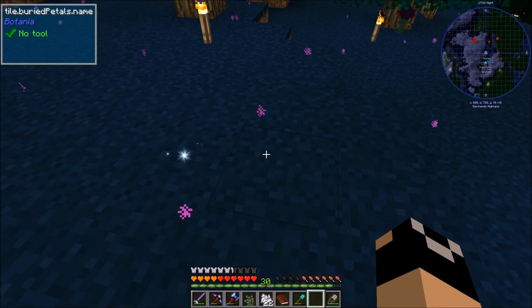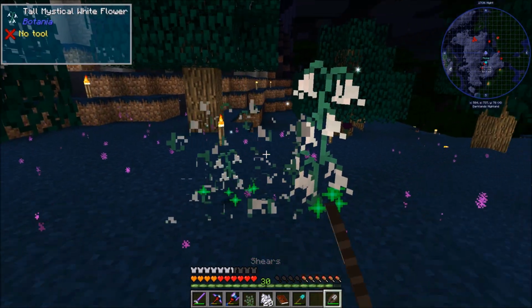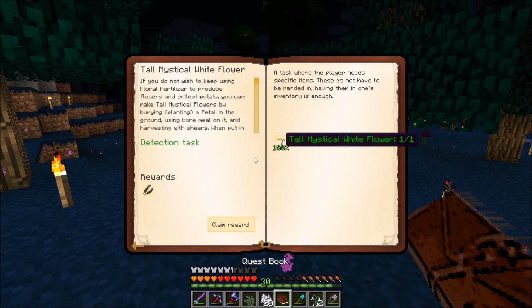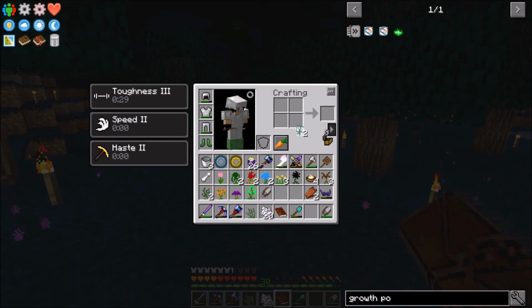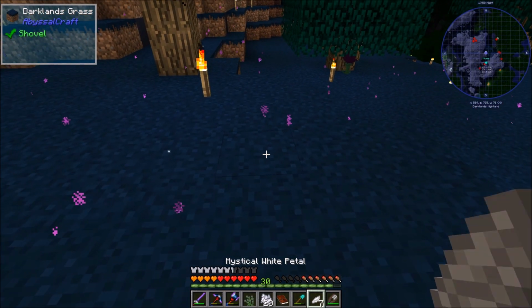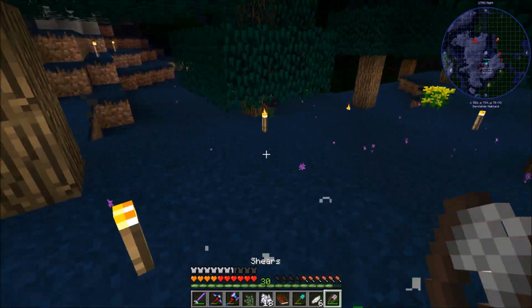And it's funny because just the other day we were doing this on Farming Valley. So, and then bone meal it, and there's tall, mystical. And you have to shear those. And there we go, we get a pair of shears. Okay, so easy enough. And then these tall mysticals, you can break them down into 4 petals each. I'm actually going to go ahead and just grow like 2 more of these, so we make sure that we've always got some left over.